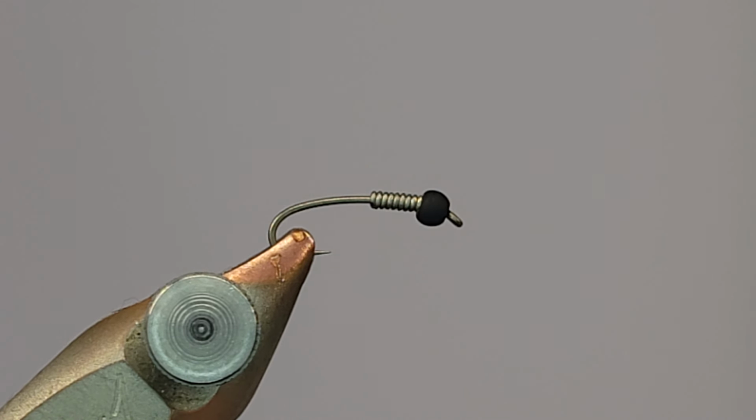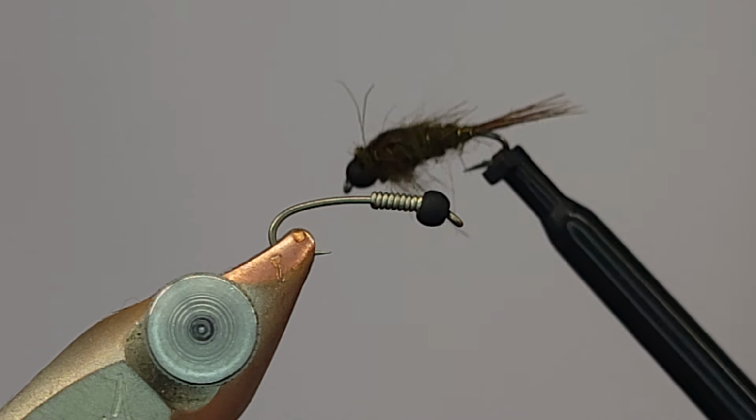All right, this is going to be a video on a fly that you probably definitely know some stuff about. This is your classic gold-ribbed hare's ear, but I'm going to do this in olive, which is pretty much the only color I fish this pattern in. That's kind of what we're going to have when we're done with it.